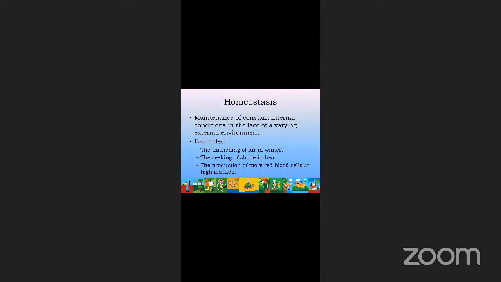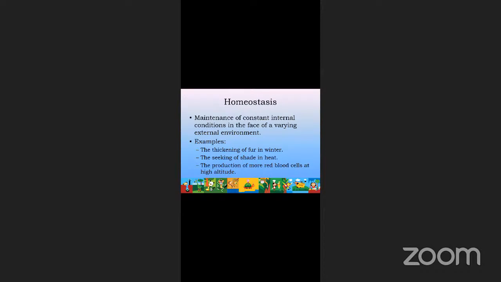So this is how the response depends on the situation. Suppose it is hot outside and you have a tree which gives shade. If the animal goes into the shade, it will survive. If it stays in the sunlight for longer periods, what happens? Dehydration happens and it will die. So that is how the animal responds to a particular environment and protects itself. That is a behavioral change.